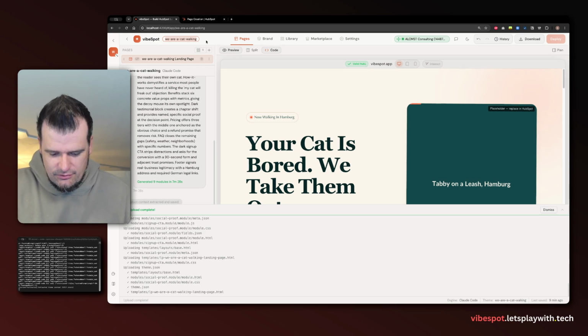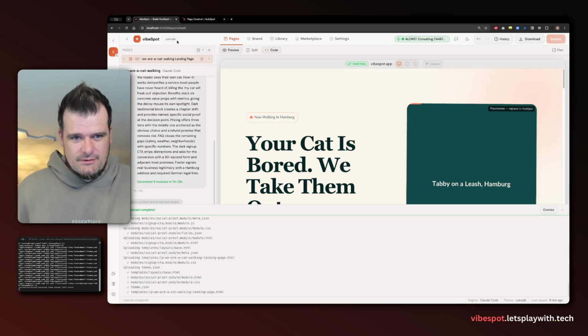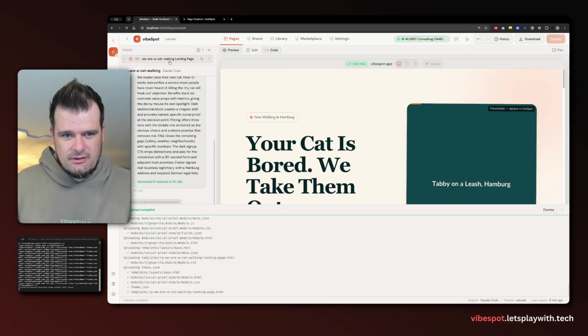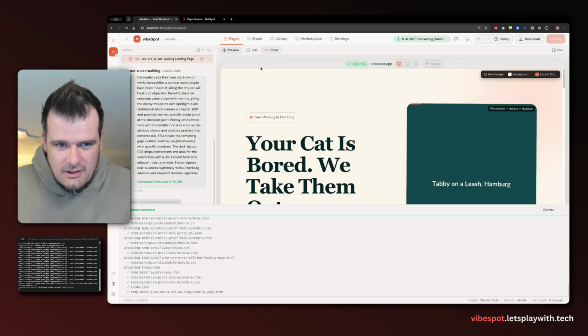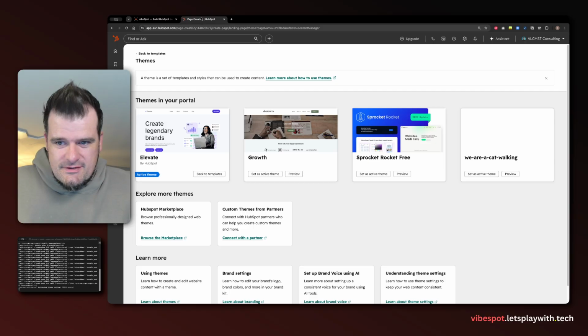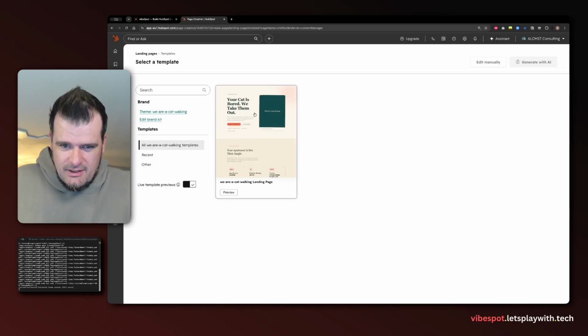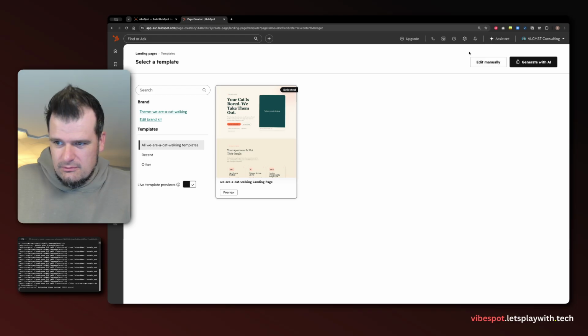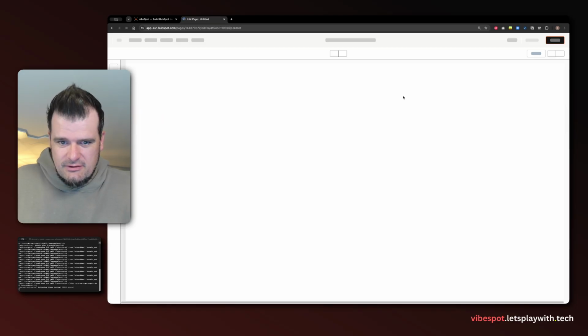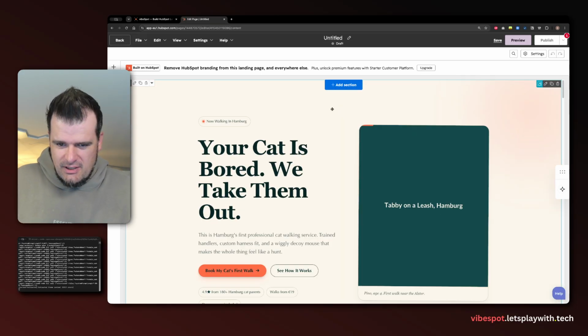We can change that to catwalk, for example. Should have done that before uploading, but just so you know, double click the theme name and you can change the theme name. Same thing goes for the landing pages. All right, so within the theme, just click on it, set as active theme, and then we have our page in here. So let's click on this, click on edit manually, and now we have the page in HubSpot.